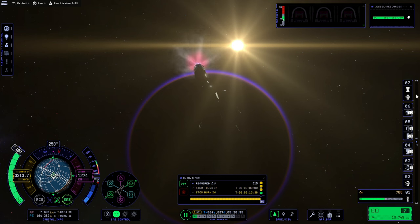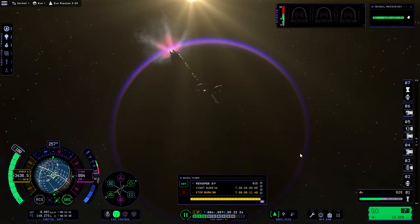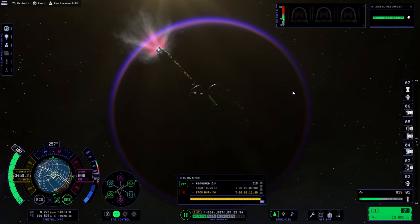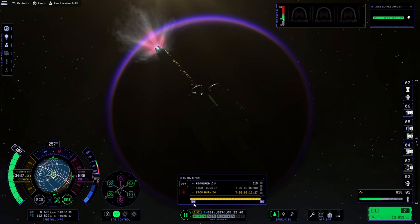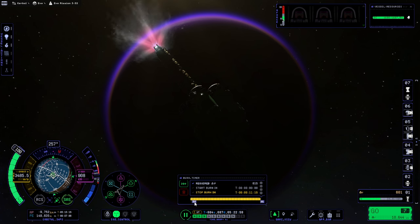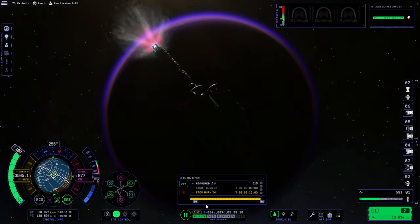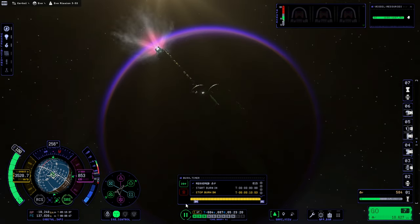Go. I really don't like it when we're trying to retro burn and the orbital speed is going up so fast, but that's the nature here — it would be going up faster if we weren't burning. That's worrisome, but again I think it's just wrong about that, unless we're suddenly controlling from the wrong direction. It's showing stage four as being necessary for this burn because it's not counting it down at all.